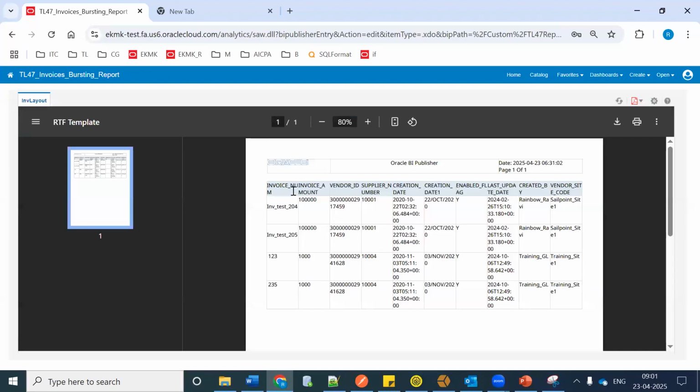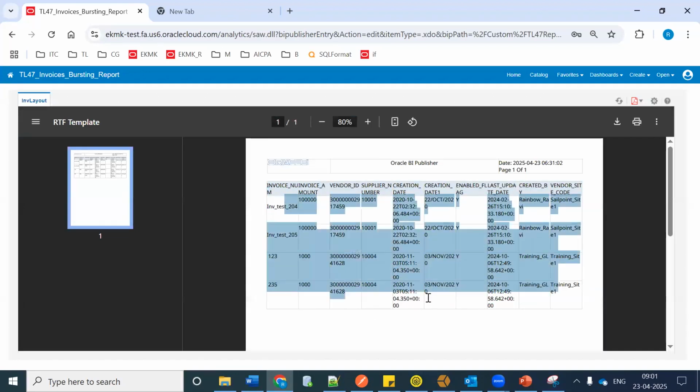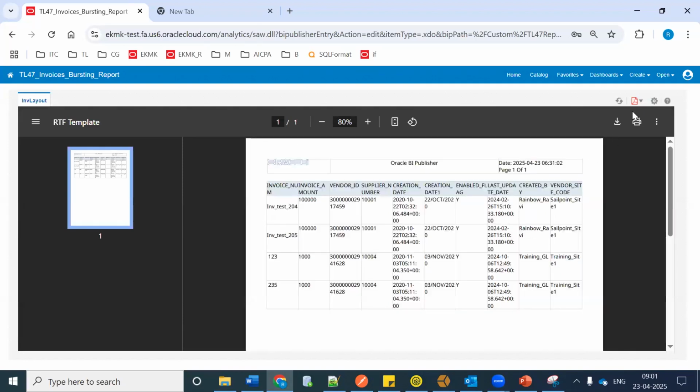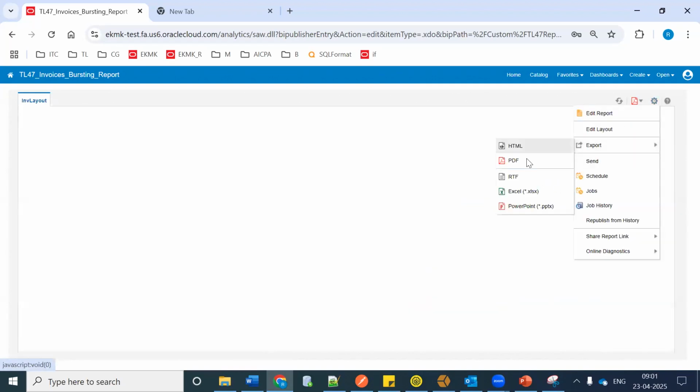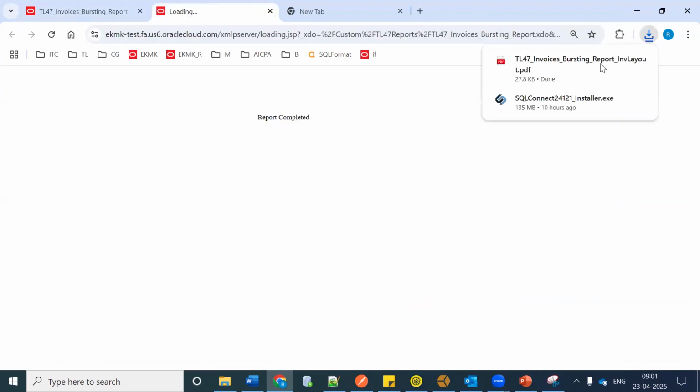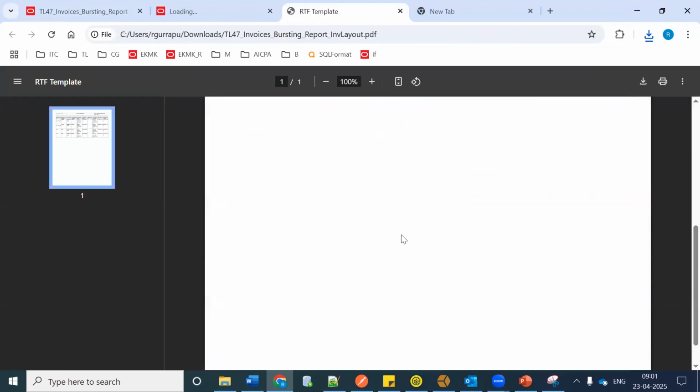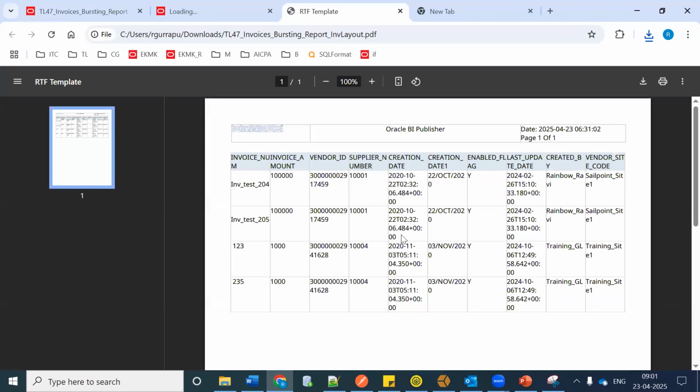So now you are getting the output in a PDF document, one PDF document, team. See, when you try to export this, what happened? It will download only one document, team, right? It has 4 invoices.